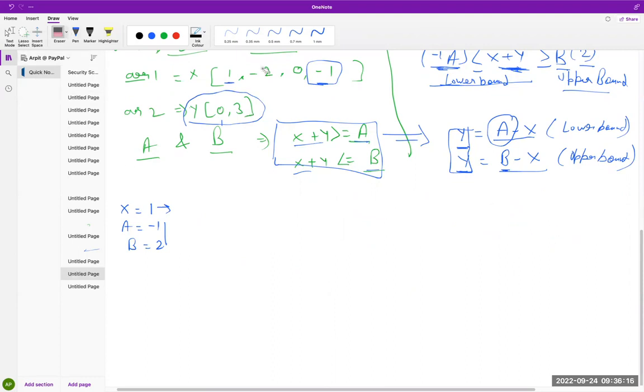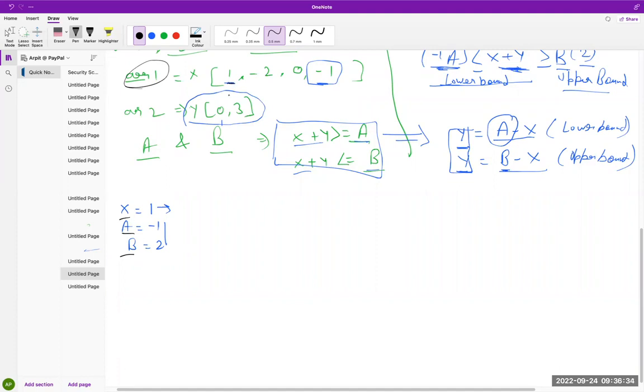Hello, sir. Okay. So now, sir, how are these X, A, and B values taken? A and B value, also the X value. The X value we are taking from array 1. Array 1 first element or one? Yeah, first element only.